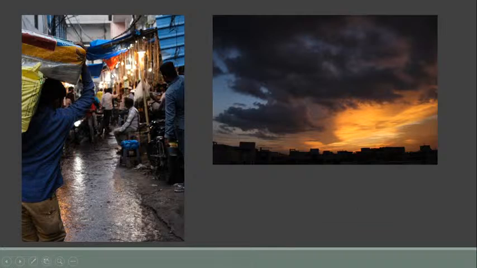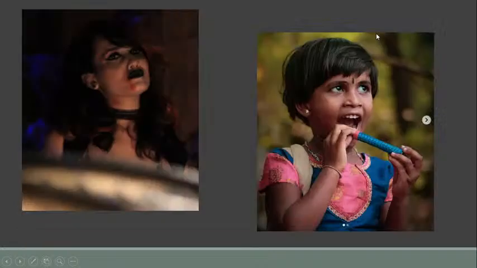These images, I don't find any kind of subject here. Maybe he was trying to focus on this person, but he's kind of out of the frame, so have to work on the framing here. There's too much of sky in these images, so have to add more foreground to this rather than just the sky.